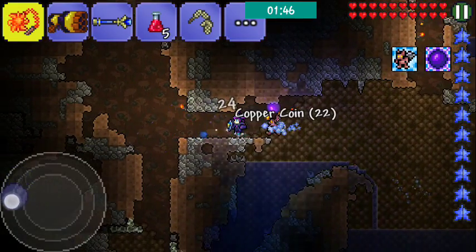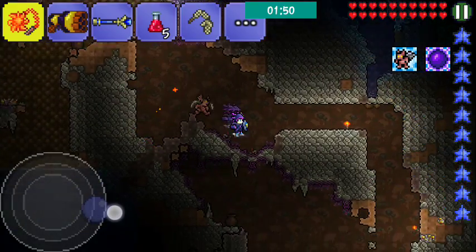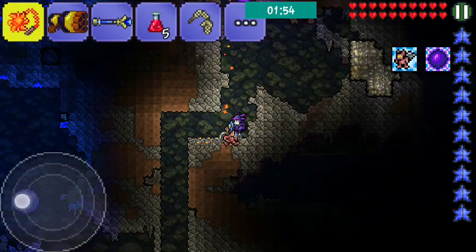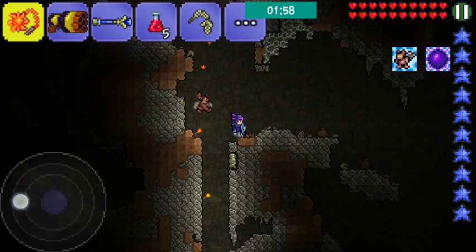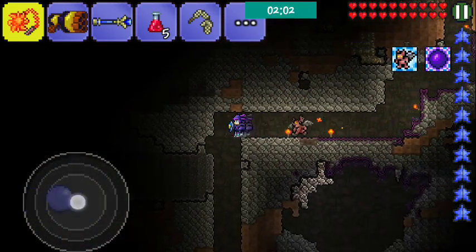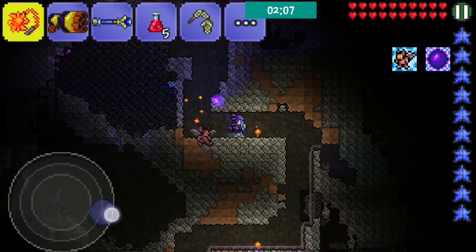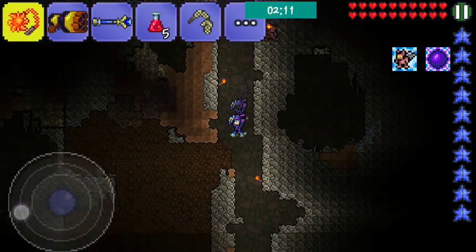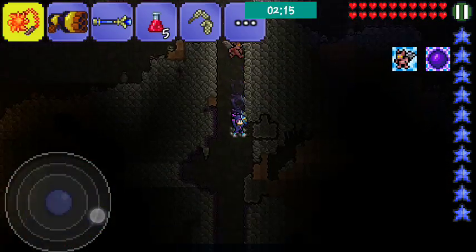I lose my confidence when I lose to the Wall of Flesh. But I hope in this video my confidence will increase, because I need that confidence that I will beat the Wall of Flesh. So yeah, if I defeat the Wall of Flesh, I will get my witch doctor to move in the jungle. I built a house already for him so he can stay there.